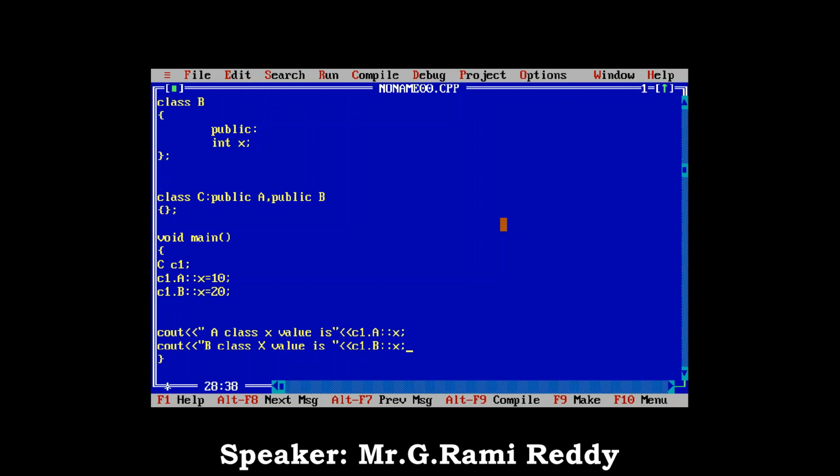Okay. What is the problem of multiple inheritance in C++? Okay, you feel that one, you feel that what? Diamond problem. Okay, this X variable problem is coming, the diamond problem. Okay, somebody feeling like that.